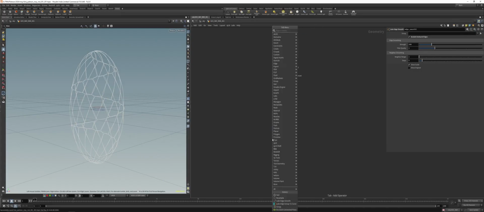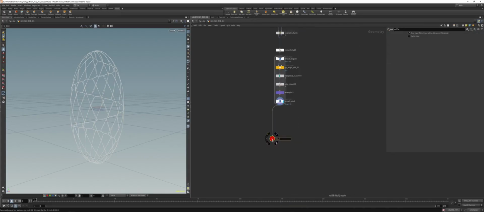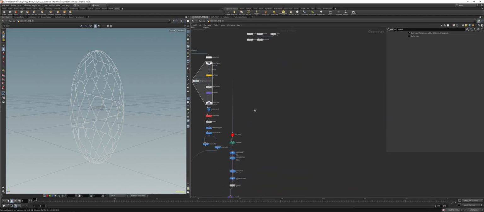So let's just call this out frame. Whoops, forgot the T. This will be out frame.